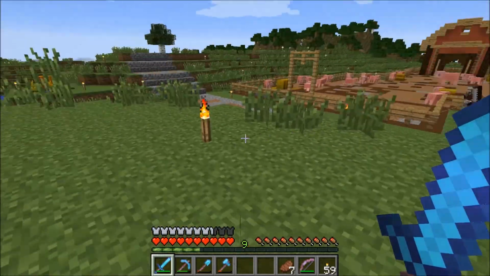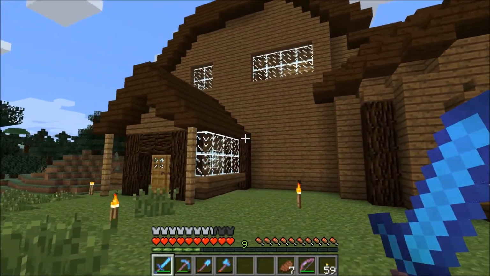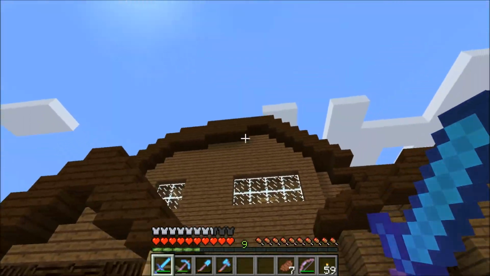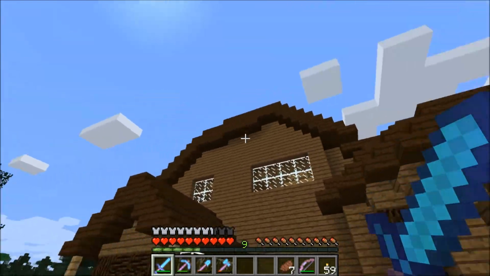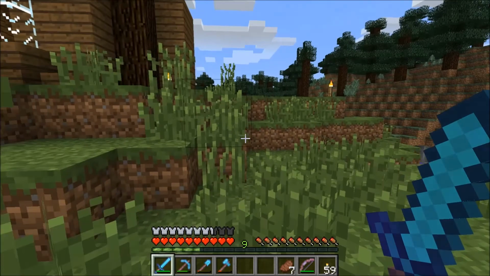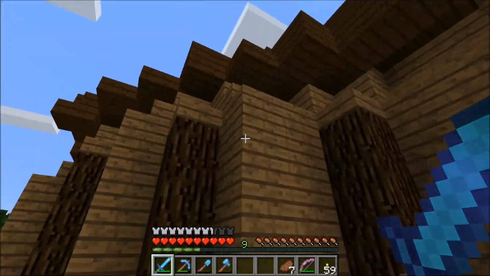I've lit this area up pretty good. This is the outside. It looks decent. I like this. This is really cool. This is interesting. That's unique. I don't really know what else to say. The outside, it's different. It's organic. It's definitely me.